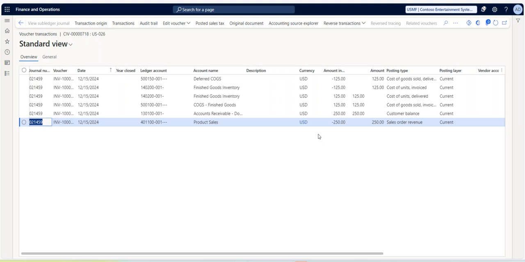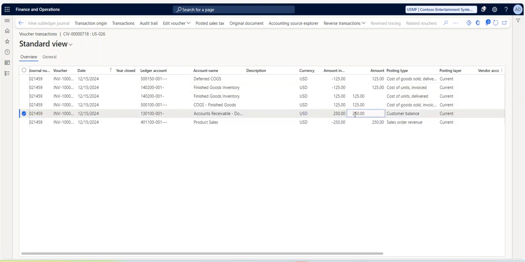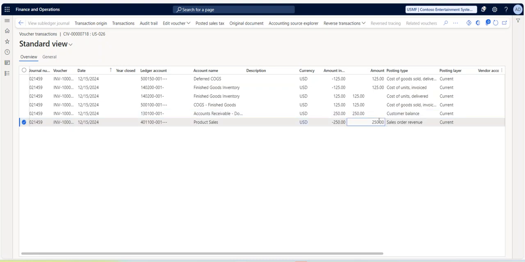Whatever you have posted during the packing slip has been reversed. The respective cost of goods delivered has been debited, and if you have any inventory, or any sales tax, it will also get debited, and your respective sale will be generated. Now if you see, your customer account is getting debited, and your product sale, I mean your revenue account, is getting credited. If you have any sales tax, then here sales tax also will be credited.